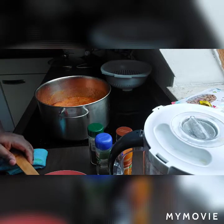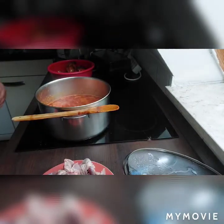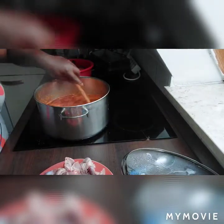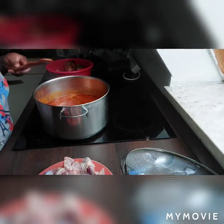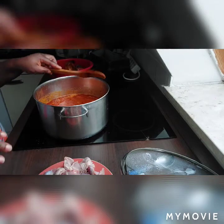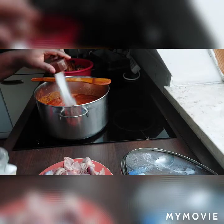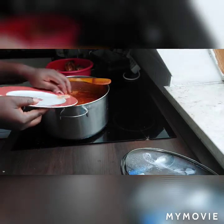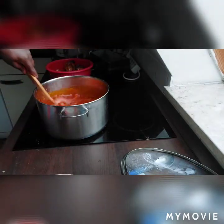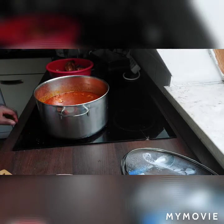I will cover it, let it boil. That's it, the stew is boiling. I see the stew, let me test it. It's good. I'll be putting a little salt inside. I'll be putting my gizzard inside. I'll just put it like 5 minutes before I put my rice inside.